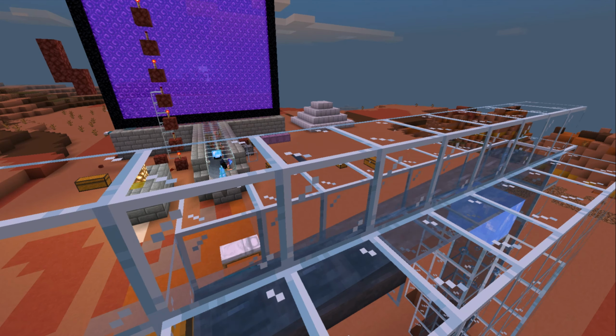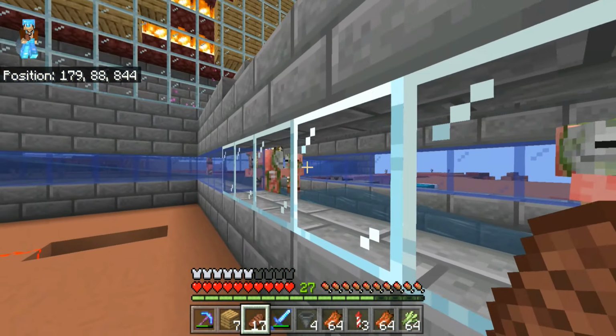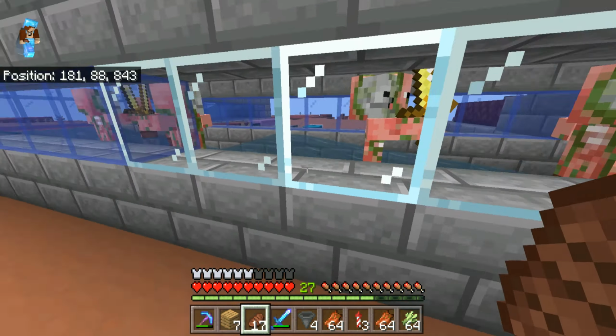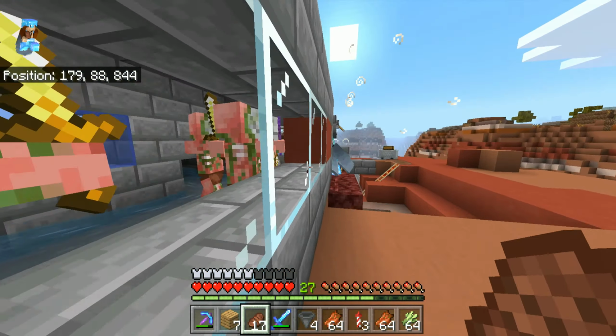Alright guys, just to diagnose the issues we're having currently, okay? Number one, the farm, even in its current ruined state, is too efficient. Look at this. Look at it. This can be partially solved by putting three blocks of ice here, which will make these guys slip down here faster.